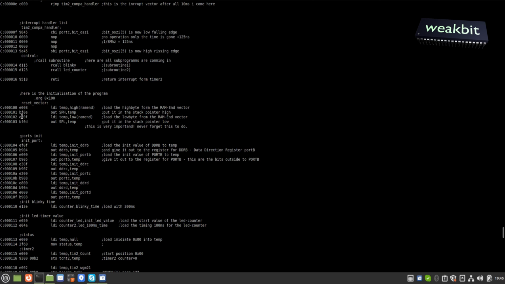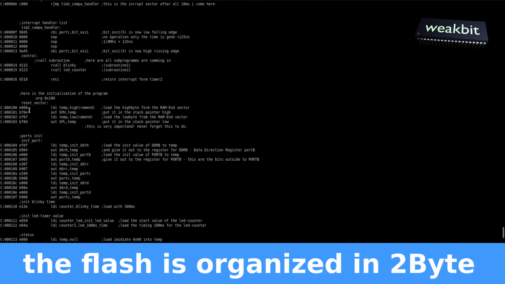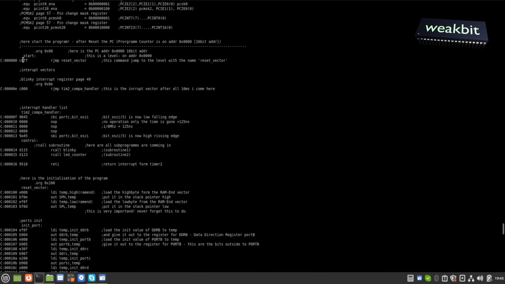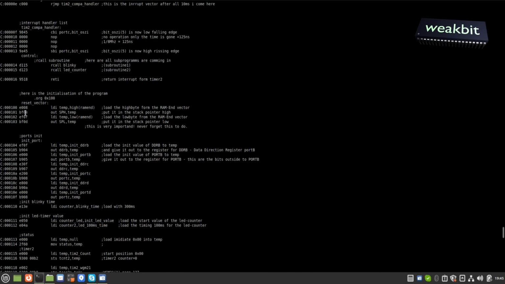But why is that so? The organization is in 16 bit. Addresses have 2 bytes in this controller. The flash is organized in 2 bytes from the start to the end, all the time organized in 2 bytes.